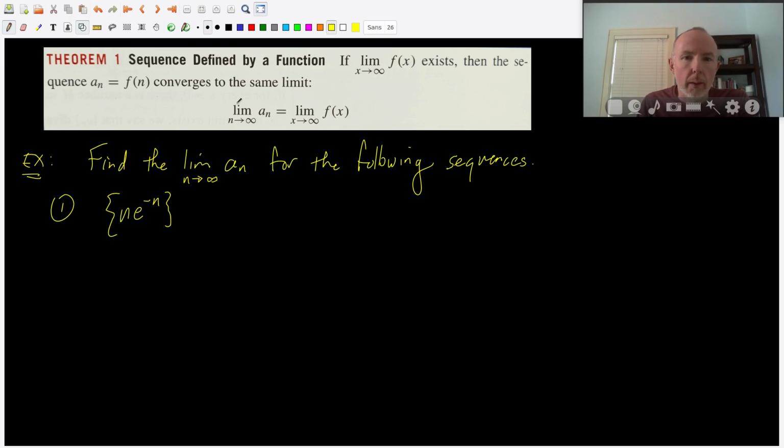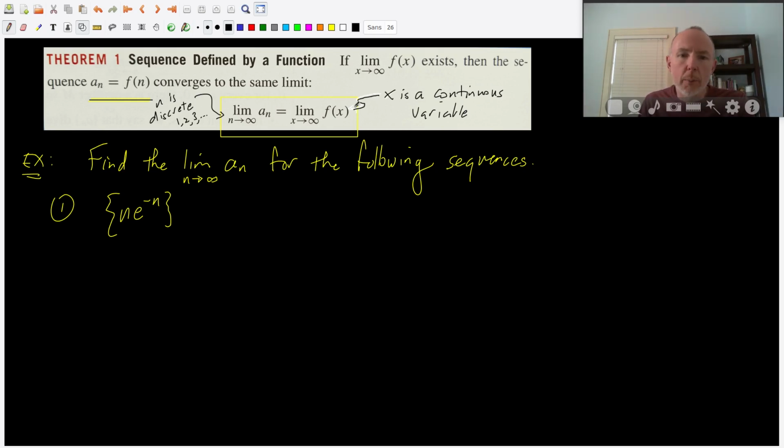Here's the first theorem in the book, and it's essentially what I said in the previous example. It says that if you've got a sequence that's defined by a function, right? If this sequence is defined as the values of a function at a bunch of numbers n, then the limit of that sequence is going to equal the limit of the function, right? The function which we can use the sort of notations and the ideas we've had from calculus. And the idea here is that this sequence of numbers is generated by this formula where n is a discrete number, 1, 2, 3, 4, it's a counting number, a positive integer.